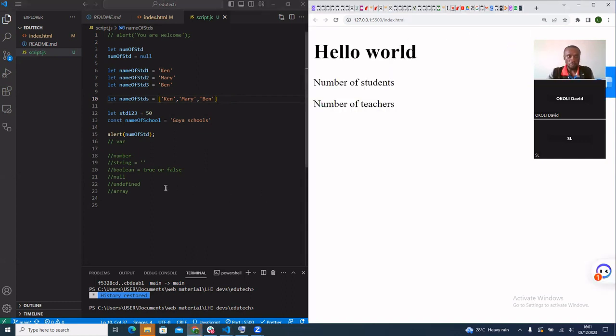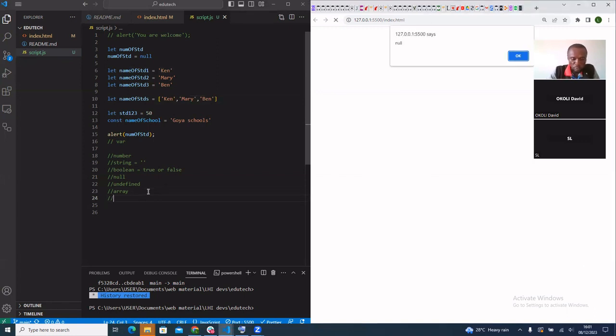Is it clear, please, up to this point, before I move to the next one? So we just learned about array, how it's written. Basically, what we are doing today is just to know how an array is represented. If you can know this, we're good to go. All right, so another data type I want us to look into is called the object data type.